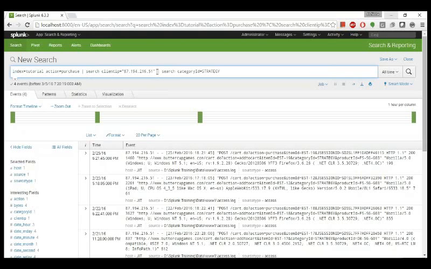So basically you are segregating the data, and when you are writing anything here, it will have the knowledge of this data only. Why this is crucial, I won't be explaining right now because it will be complicated, but just understand. Let's say this one is returning me 1,000 results, and I want to work on those 1,000 results. So I can write my search query here, and it will have the knowledge of those 1,000 records only.